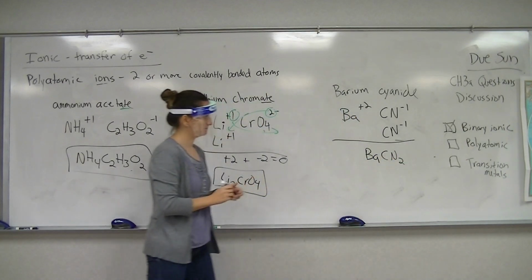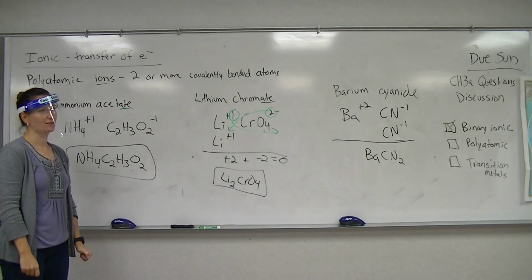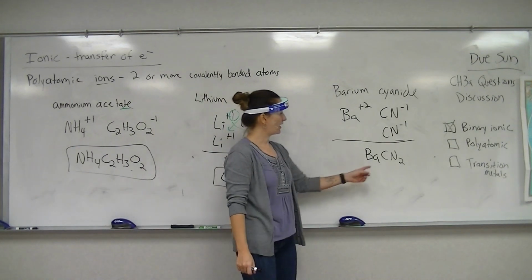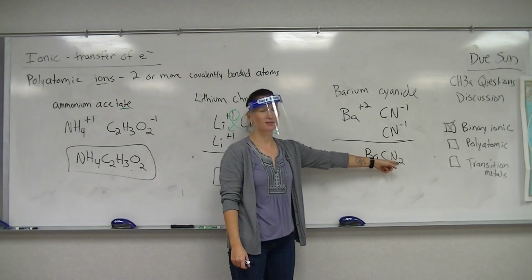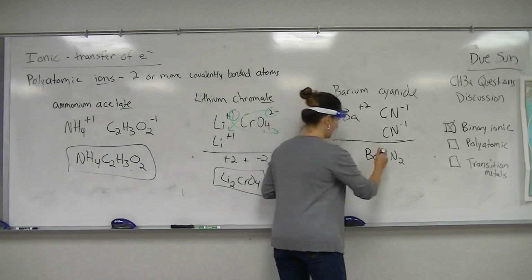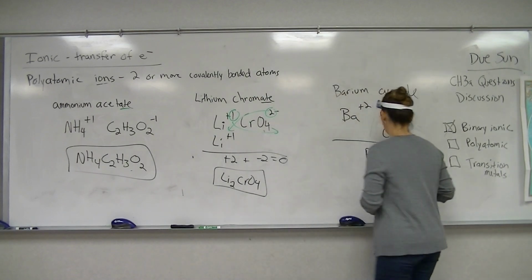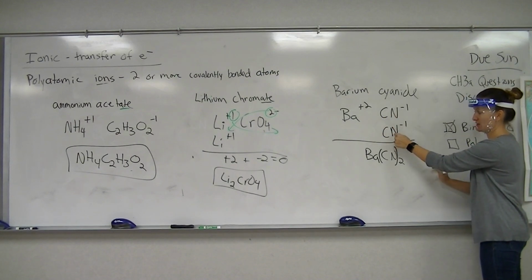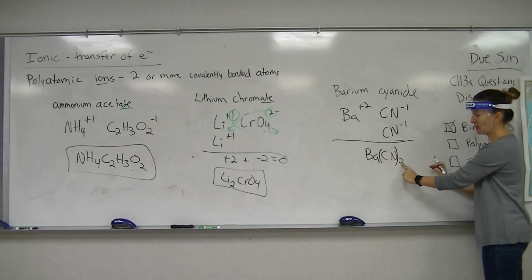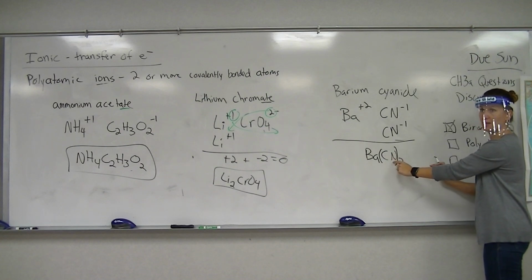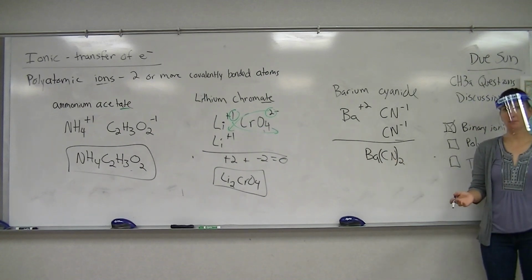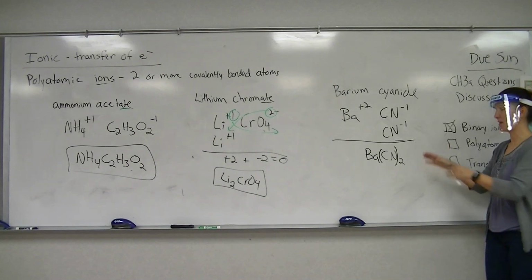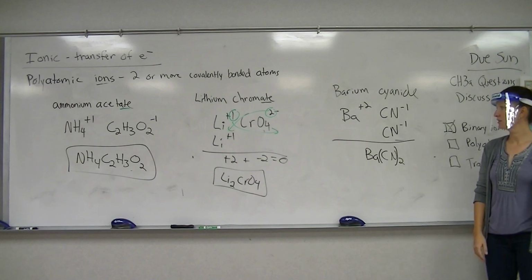Is that correct? There's something wrong with it. What's wrong with it? I'm saying there's 1 carbon and 2 nitrogens. Oh, you got it, I need my parentheses. Because I want 2 CNs. I need 2 carbons and 2 nitrogens. So by putting my parentheses around the CN and then the 2, I'm saying there's 2 carbons and 2 nitrogens. Without the parentheses, there was only 1 carbon. Pay close attention. That's the most common mistake I see with polyatomics, is people not putting the parentheses, and then it is wrong.